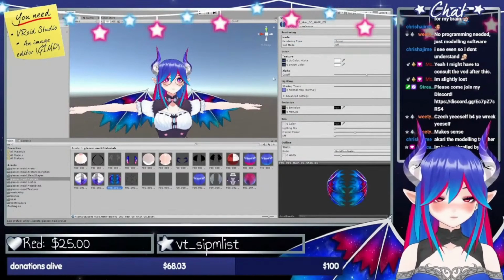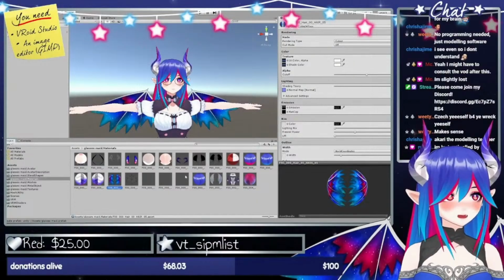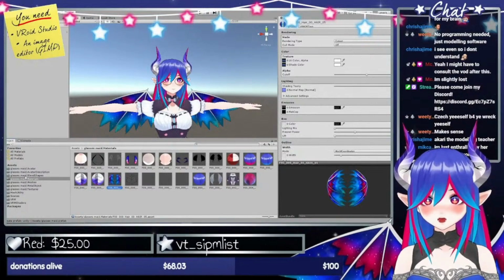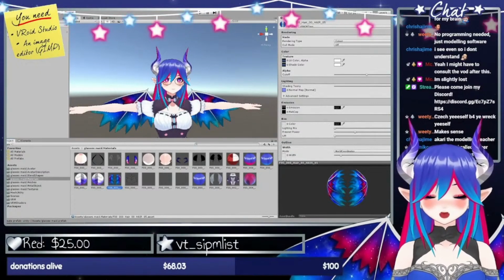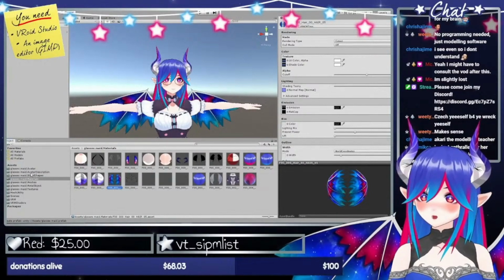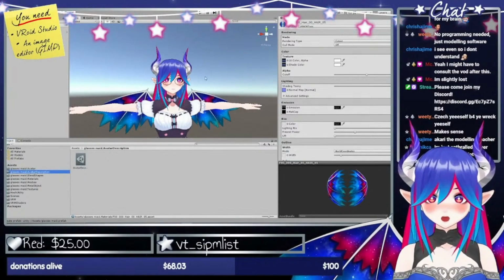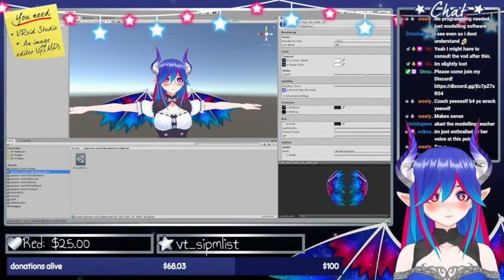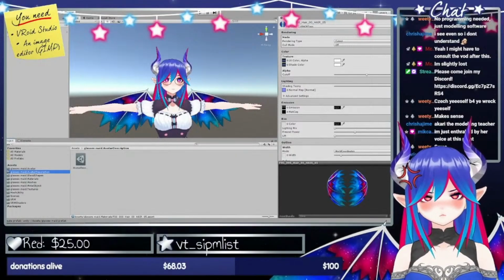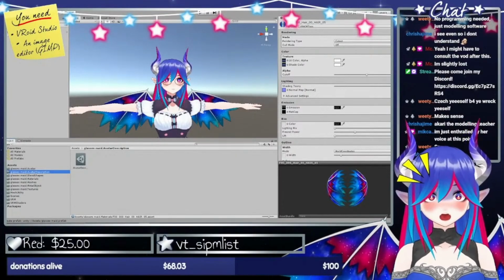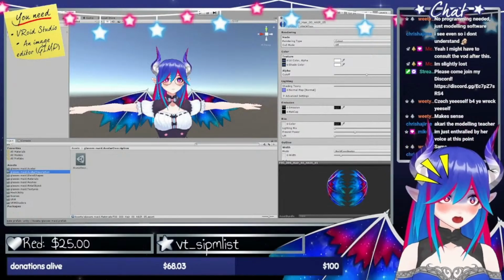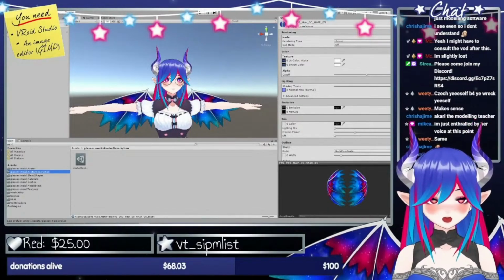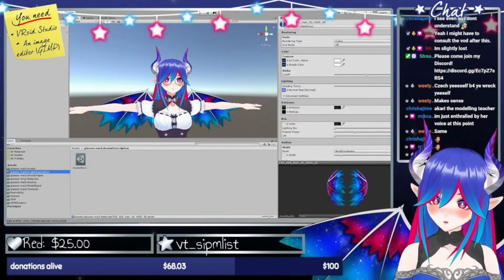You could do this with any part of your model. If you, for some reason, wanted to have, like, glasses that only appear when you activate a certain facial expression, you could. Note that this only covers stuff that isn't directly on the face. So this is for, like, my angry expression, and only the highlighted part, well, the yellow part of my shock expression. The other parts, such as this and this, are direct texture swaps, so we'll get into that next.